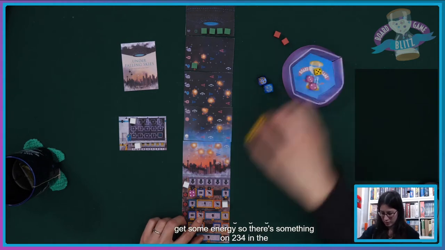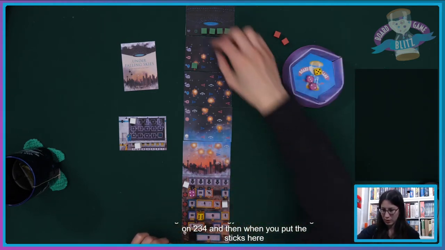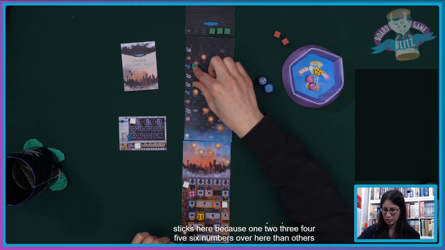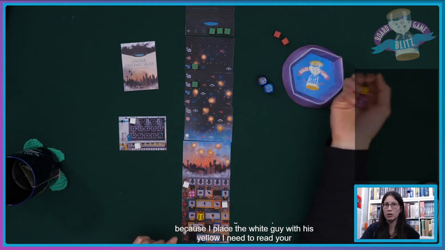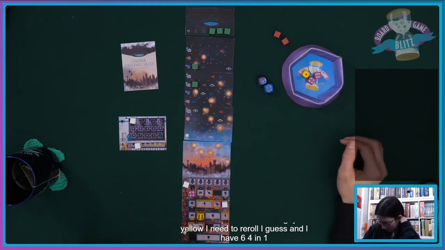And then I'm gonna put the 6 here. 2, 3, 4. So this goes 1, 2, 3, 4, 5, 6, and it moves over here. So now there's things in both columns. And because I placed the white die, which is yellow, I need to re-roll. Okay, so now I have 6, 4, and 1.